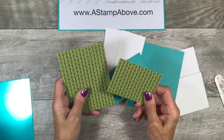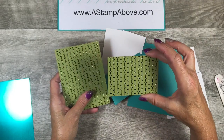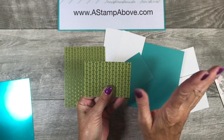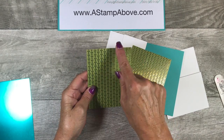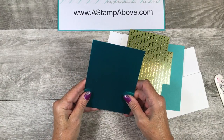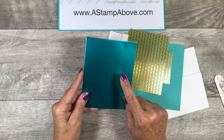This is the Nobel Peacock Specialty Designer Series paper. This smaller layer is 2 3/4 by 3 3/4. The larger piece is 3 3/4 by 5, and then I've got a scrap of the Nobel Peacock foil sheet in the Bermuda Bay color.